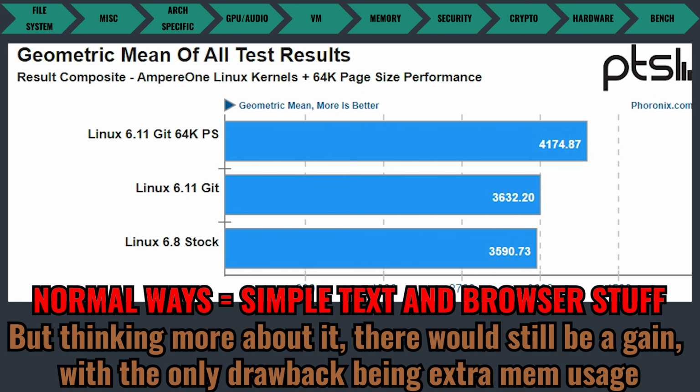But if you're using something that does really heavy image editing or any kind of image processing really, or anything that will use a lot of memory, well, then you have a lot to win to go on that 64KB page size. Now, if you're interested and you have an ARM64 CPU, you should really look into your distribution, because some distribution have some supported 64KB page size kernel available for you on LTS.